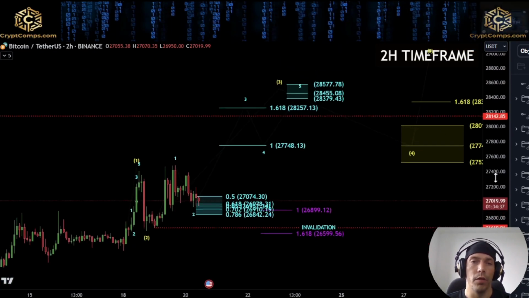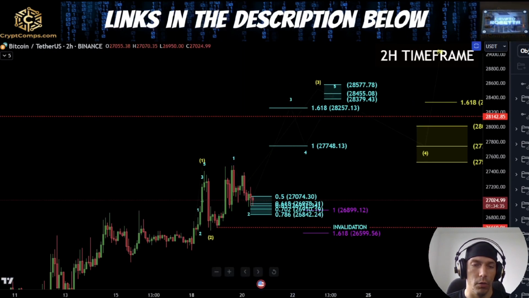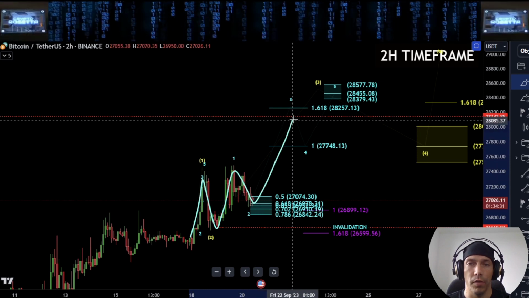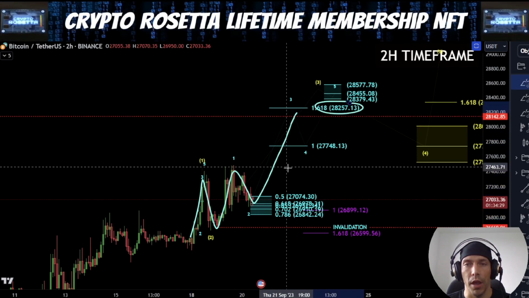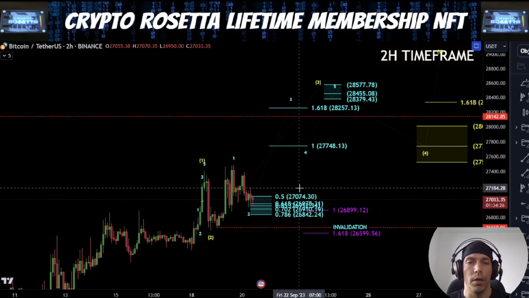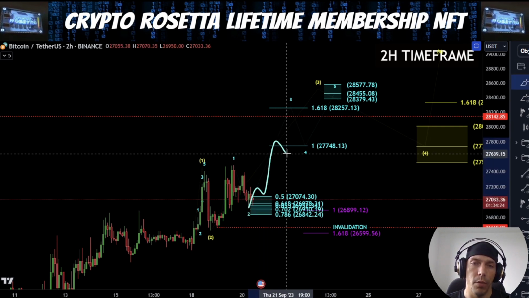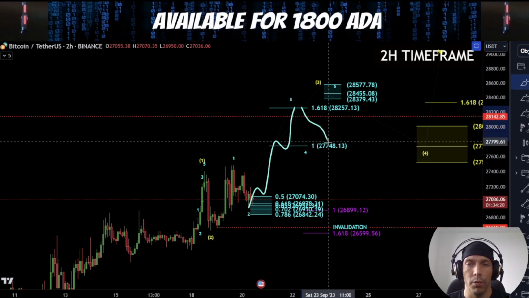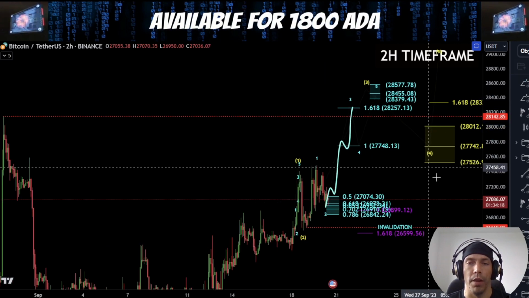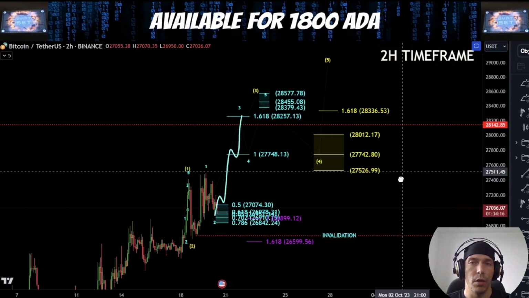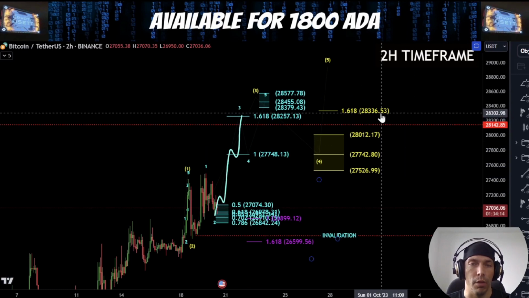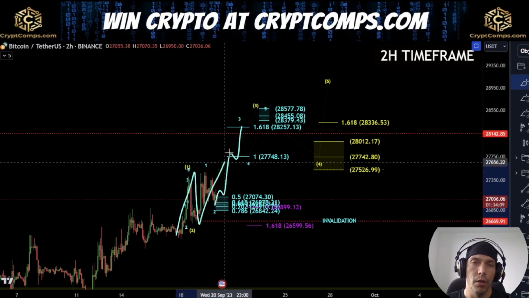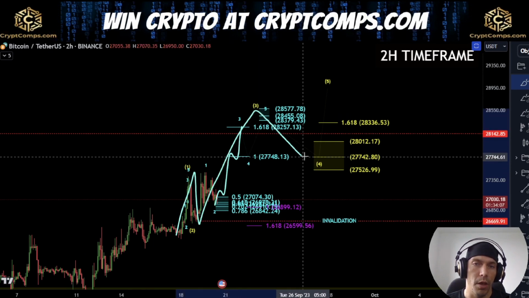Now, within this idea, what I'd be looking to do to confirm this, if this is 1, 2, and we have another 1, 2 here, is see a price push back up towards 28,257. Now, this would mean that we'd need to see a 5-wave structure here with good volume coming up for this wave 3, getting a retracement, and then seeing this 5th wave play out. If we do see something like that, then I will be looking out for this 28,336, which would then confirm the additional 1 and 2 here. So this would all then become a wave 3. We get 4 and 5.